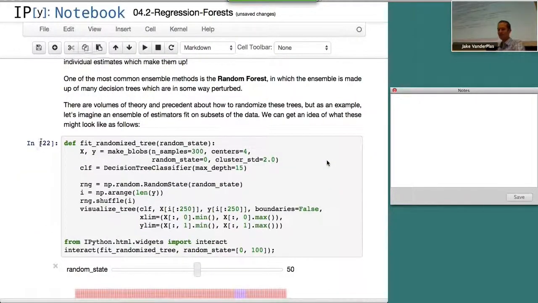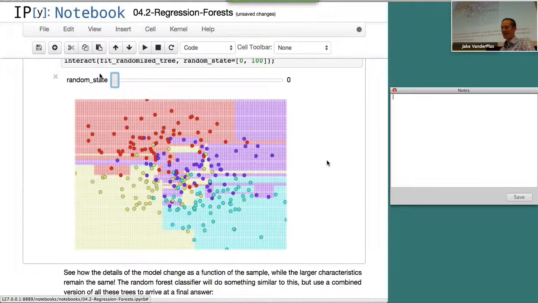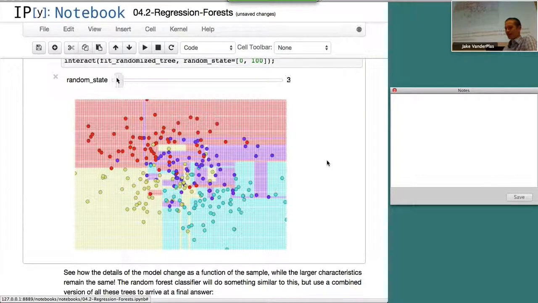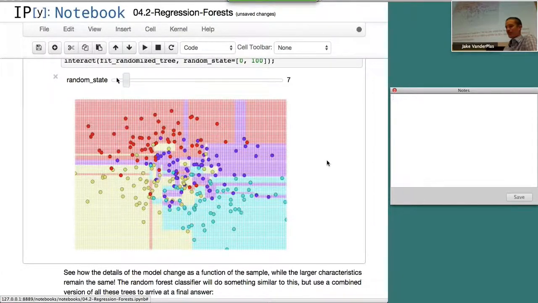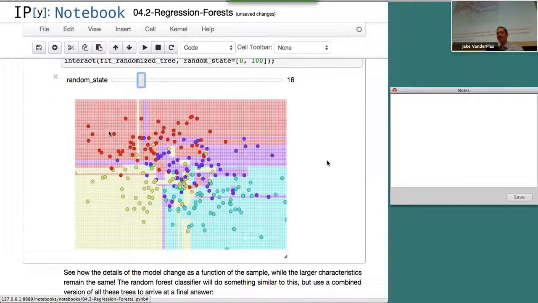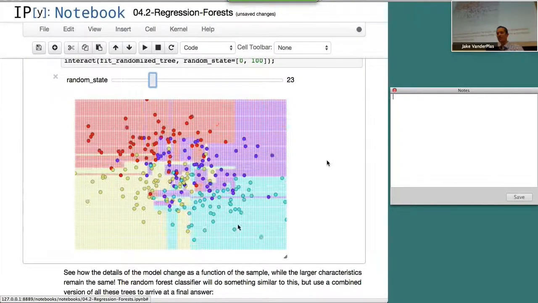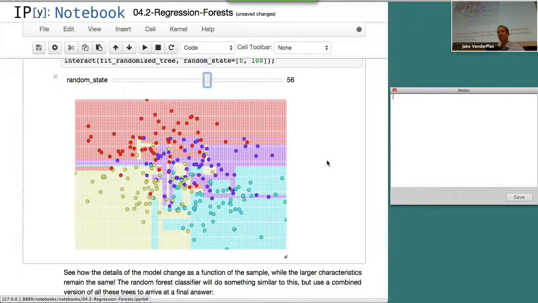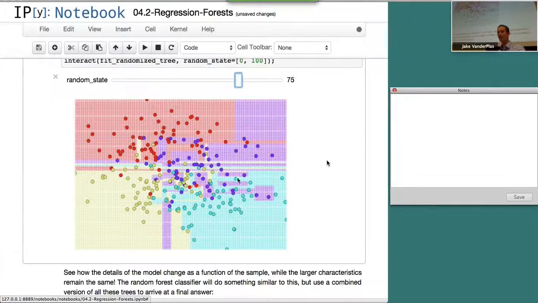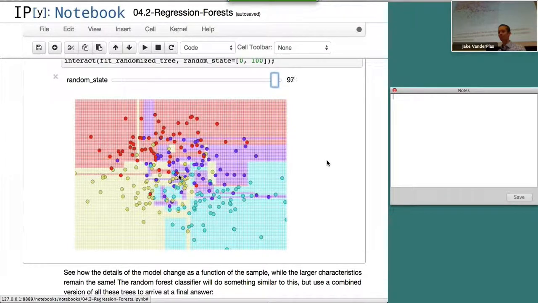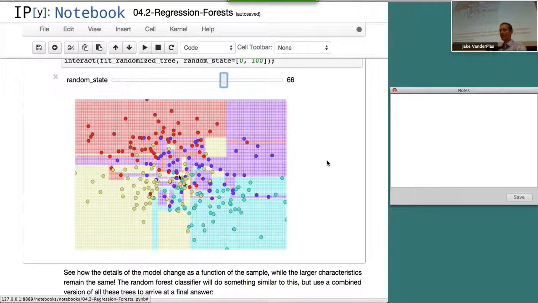And so by looking at multiple trees, we can kind of get around that fitting the noise problem. So just to make this a little easier to see, I have this interactive thing. So we're just changing here we're changing the random seed, and we're fitting 90% of the points each time. But we're making a really overfitting tree. So you can see each of these individual trees is overfitting the data. But you start to see patterns. The up here is almost always red. So if you average all these out, this region up here in the upper left would be red every time. And similarly, this region down here in the lower right would be blue every time. There's a little bit of noise, depending on the particular draw of the data. But if you average over all of them, then this will be blue. And this down here will be yellow every time. And then you'll have some piece in here that will be purple every time.